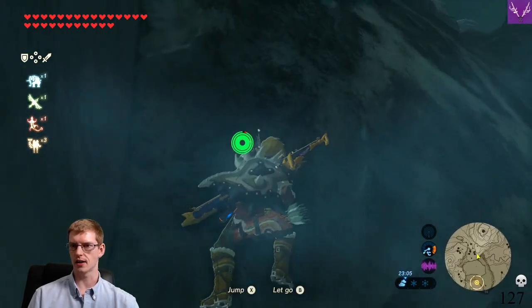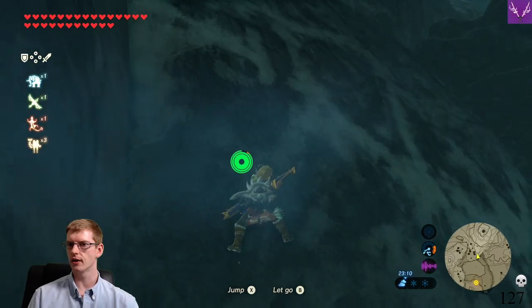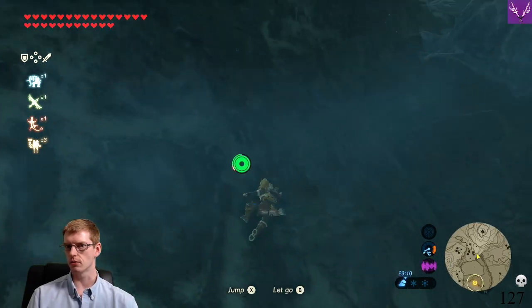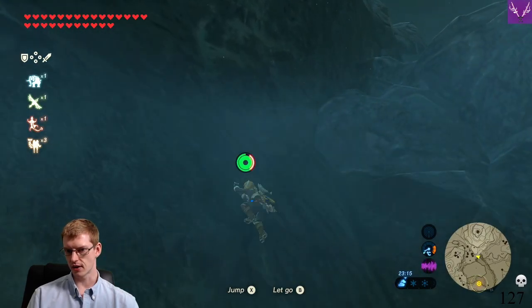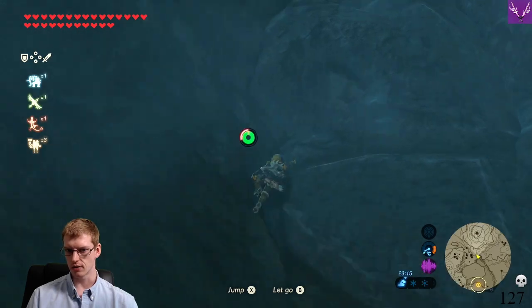Okay. Go away then. Oh, wait a minute, I'm an idiot. Go this way, and I've got ledges that I can stand on.